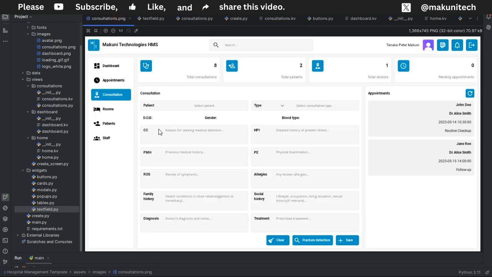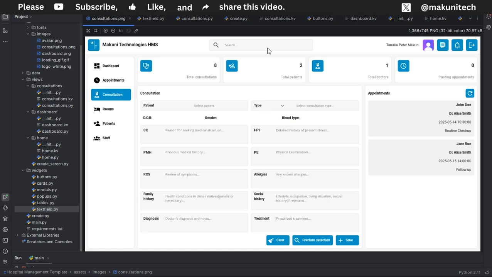And if you look at our image, right, we have a label and the hint text here, right? So here we have CC is more like chief complaint. So most of these information are just abbreviated medical terms, right? So I'm not gonna be bothering with mentioning all of them because I really don't know this stuff. I just got this idea when I was working on a project a couple months back. So I thought I could share something similar, but it's a lot different from what I was making back there. But the idea is the same.